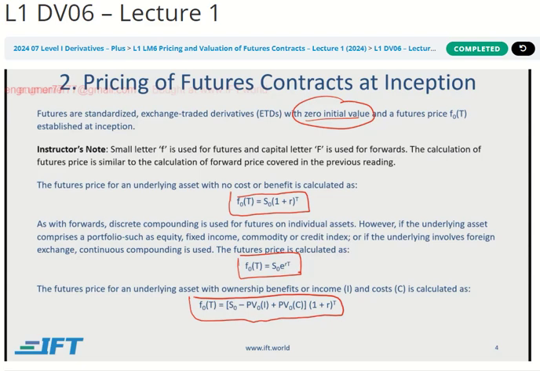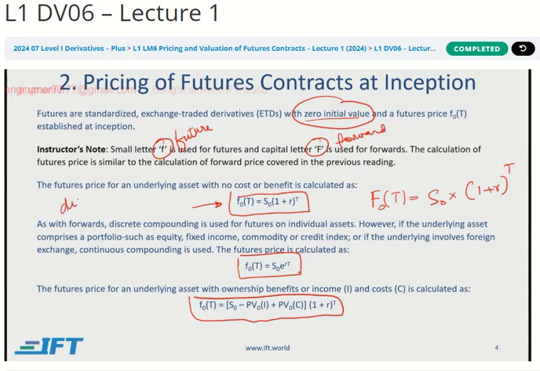The only difference is that you're looking at a small f over here, and in the previous videos we were looking at a large F. The forward price was being calculated based on the spot price, and it was being multiplied with the time value of money, by multiplying it with (1 + r)^T. And over here we have the same formula. The only difference is we have a small f instead of a large F, because small f is used for futures whereas large F is used for forwards. But the formula is the same.